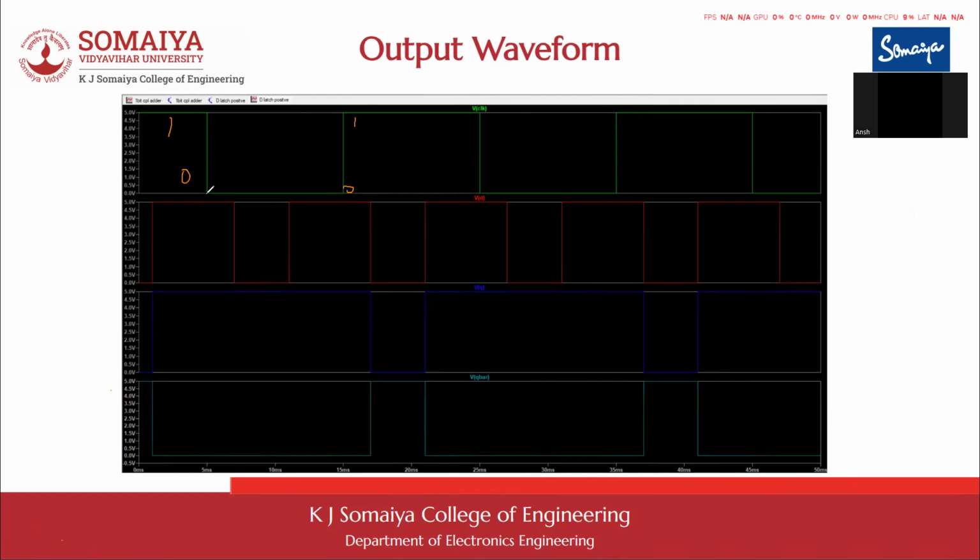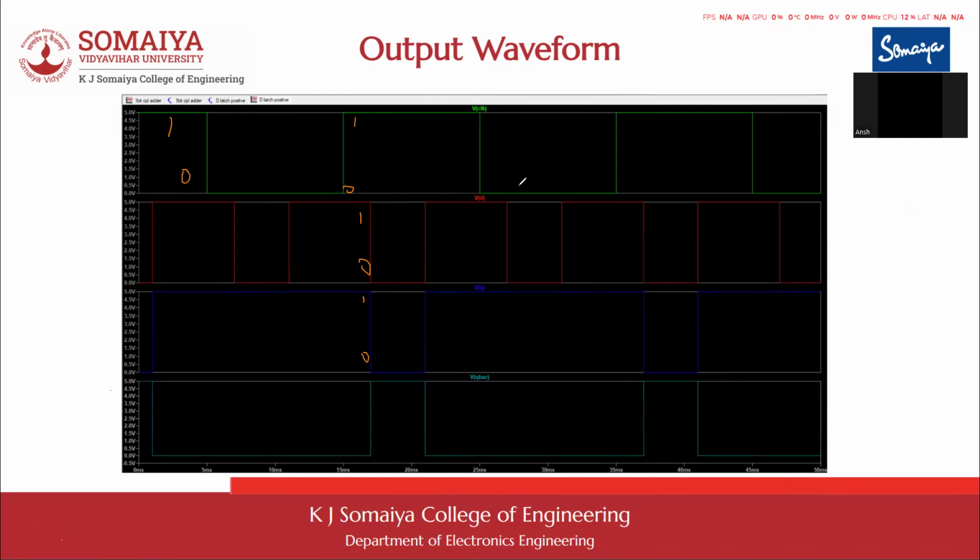So over here, when our clock went from 1 to 0, our VD was still positive. So our VQ was always positive. And since we have zero clock, that means our VQ signal will retain its previous state, which was 1. Hence, we have 1 over here. And as we can see, when our clock signal is 1, our VD goes from 1 to 0. Our VQ also drops from 1 to 0. But this only happens when our clock is 1. That means this is positive triggered.